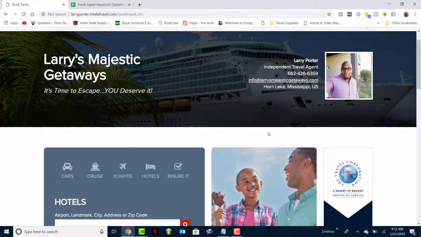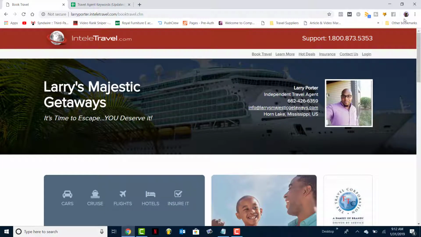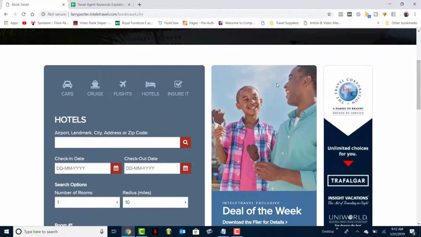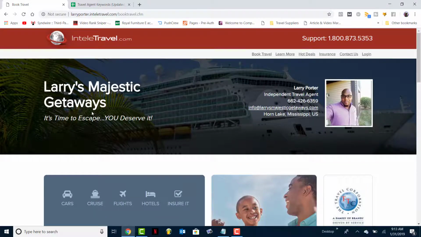Here's what I recommend doing: partnering with a host travel agency. So as you see here, I'm partnered with IntelliTravel.com. By partnering with IntelliTravel.com, you get to equip yourself with your own travel booking site. This is a booking engine. So if you come down here, this is what all the functions that this site can do. Now, all of this is done for you. The only thing that you have to do is come in here, add your name, your branding, your photo, and your contact information, and you're good to go. That's the only creation that you have to do on your behalf. Just pretty much set up your profile.